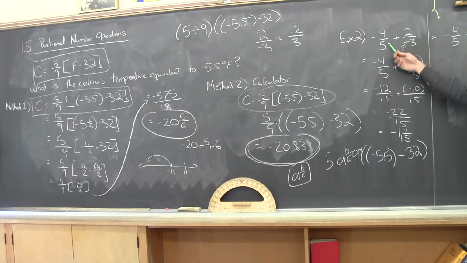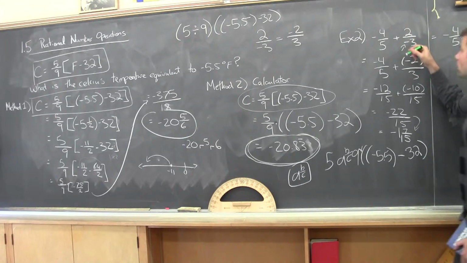So we can work this out, again, finding a common denominator of 15, and then we're taking a negative number and adding it to a negative number. It's the same thing as taking a negative number and subtracting a positive number. You're going to get a lower number, so an even higher negative value. Negative 22 over 15, and then converting to a mixed number. And you could have done this directly on your calculator.